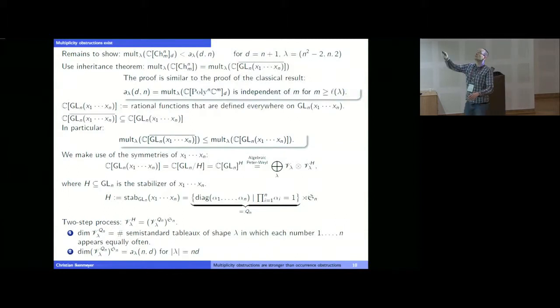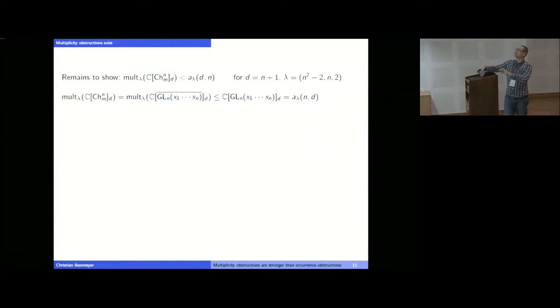Note, it's a bit subtle, but this is a lambda dn, and this is a lambda nd. So this is exactly flipped, okay? This is non-trivial, what happens here, but you get a coefficient that is flipped. Let me now tell you what is to be shown. We still want to show this. The multiplicity here is actually upper bounded by this alpha a lambda nd. So if that is smaller than a lambda dn, then we proved this fact, right? So we have to prove that if you flip the two, then the coefficient decreases.